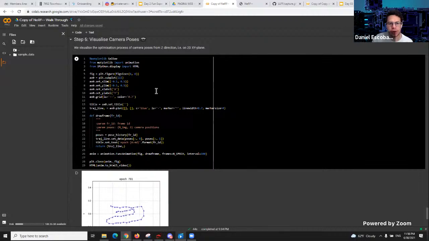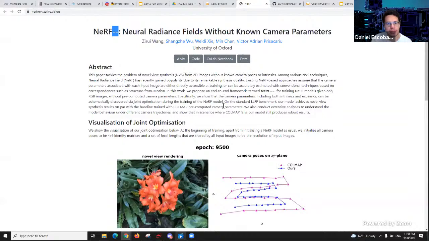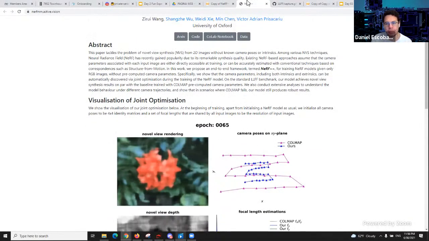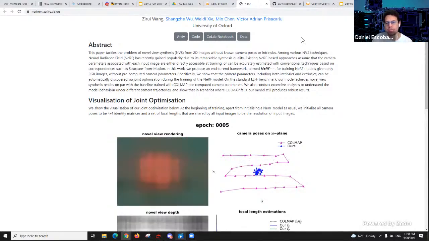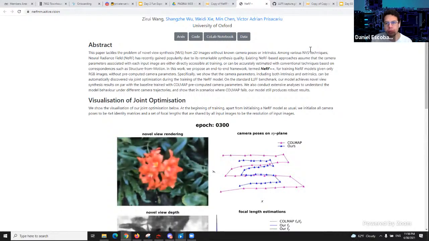So yeah, if you want to try this out and see how it works, you can also go into their project page and read more about it. It's a very recent approach, and there are already a lot of papers coming out that show how these approaches can be used to generate 3D models, and how to generate geometry that has much better detail than other photogrammetry methods. So that's what I wanted to share.